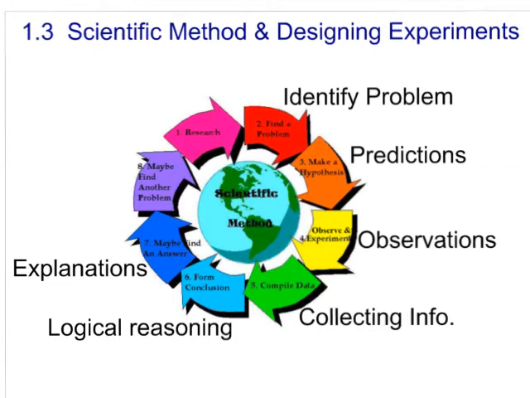If you'll recall, we don't need to necessarily have these in exactly the same order, identifiable steps. However, most of these components are very critical parts of the scientific method and the scientific process. We identify a problem or a question, set up a hypothesis and make a prediction about what we think will happen. We make observations, take measurements, perform experiments. We collect the data, compile it, and use logical reasoning to form conclusions and explanations, maybe find an answer, maybe raise more questions. So let's get into what an experiment looks like.